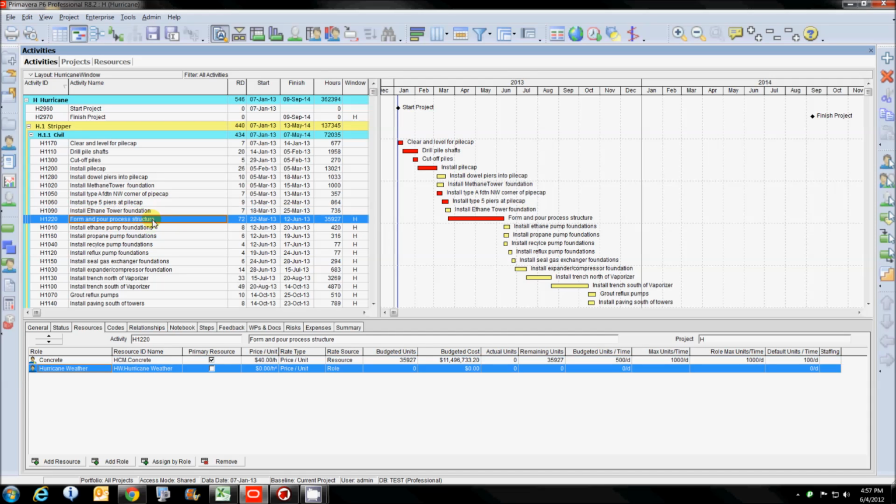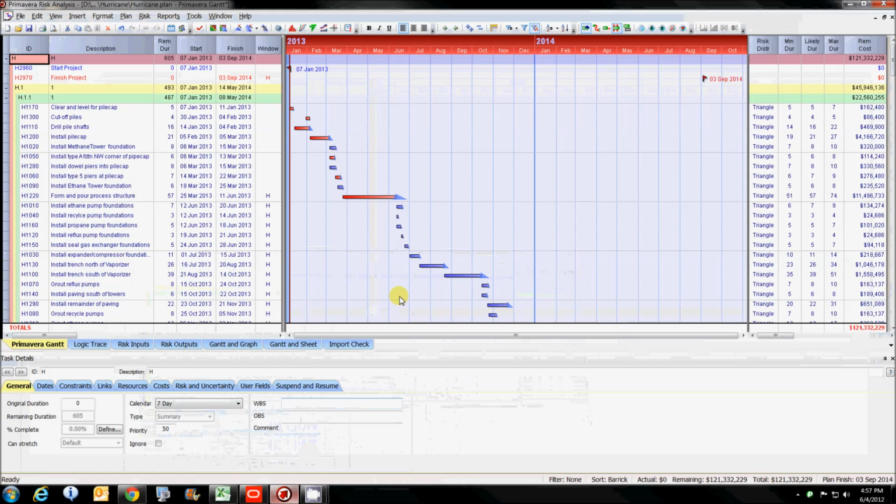However, if it's in my hurricane window, I now have a hurricane weather resource. So that's what we have to do in P6 before we move on to PertMaster. So this is what happens. This is our result.